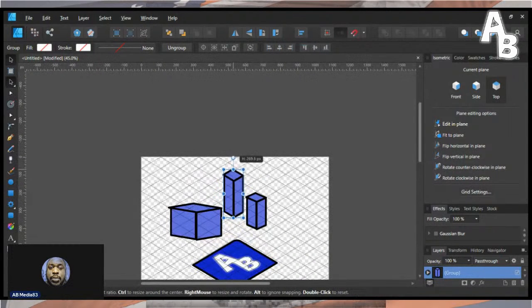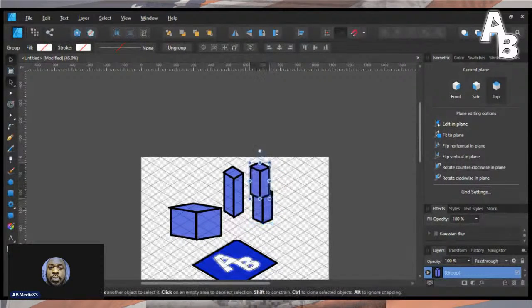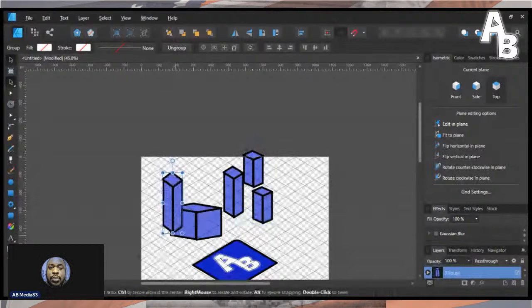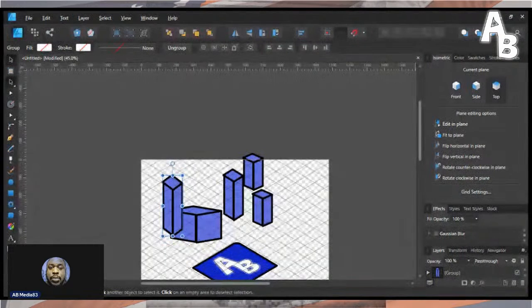Okay. And let's just have fun with this. Make it a little taller. And we're actually going to arrange, and we're going to send it to the back because I don't have a background.